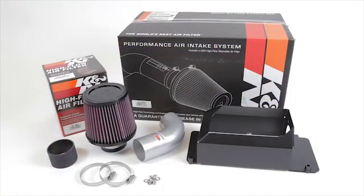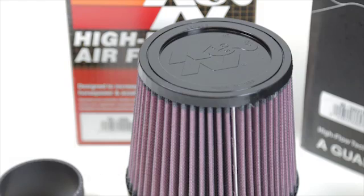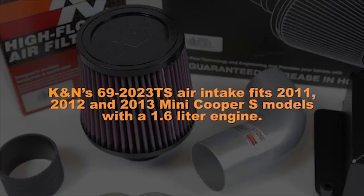This Can-Am air intake system is designed to increase power and acceleration by reducing restriction in the intake path. Can-Am 69-2023 TS air intake fits 2011, 2012, and 2013 Mini Cooper S models with a 1.6-liter engine.